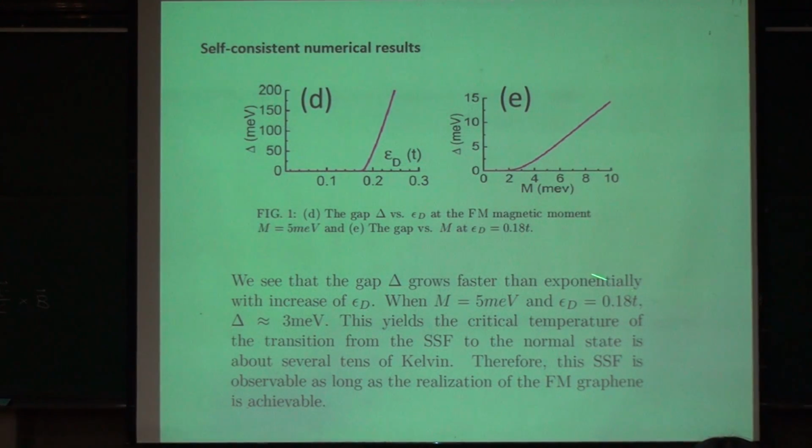Here, let me show you one picture of this energy gap as a function of m. Here, m is the separation of these two Dirac points due to the exchange field from the ferromagnetic insulator. So it depends on the order of your m, then you have this energy gap. The order of this is about meV. So you have this energy gap.